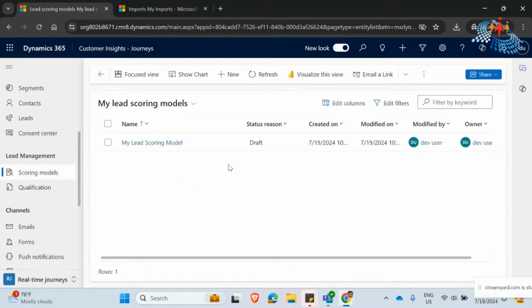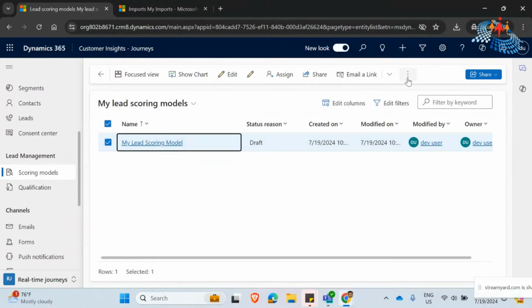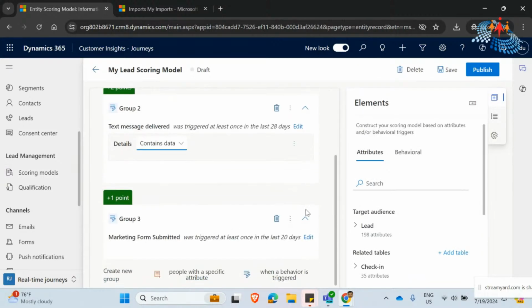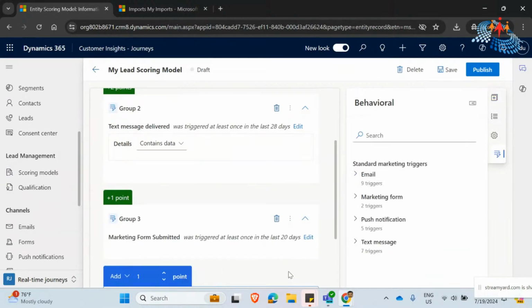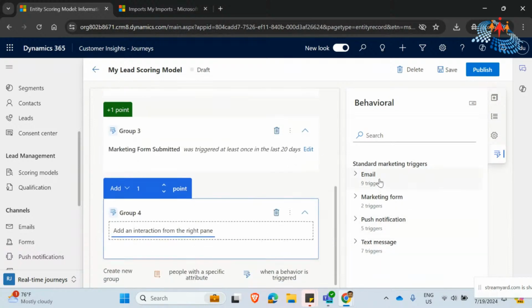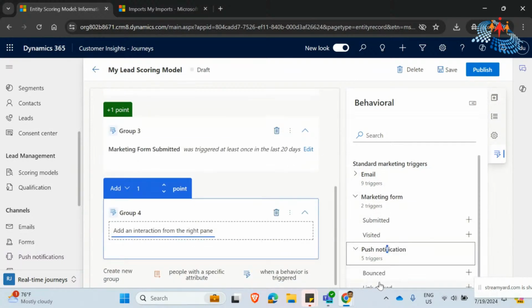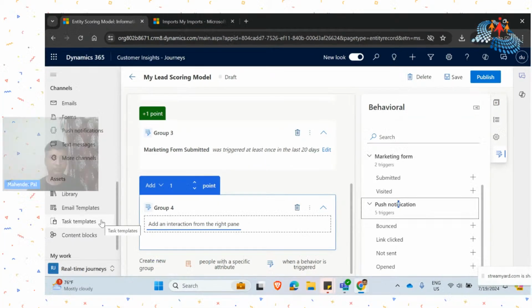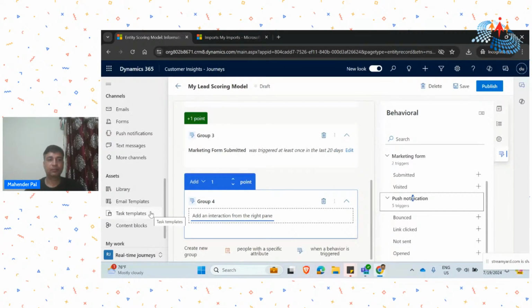So this is how, once you can provide any particular scoring model related, you can provide this particular scoring. So different triggers that are present, marketing forms, push notifications, and the text messages, all these details you should be seeing.